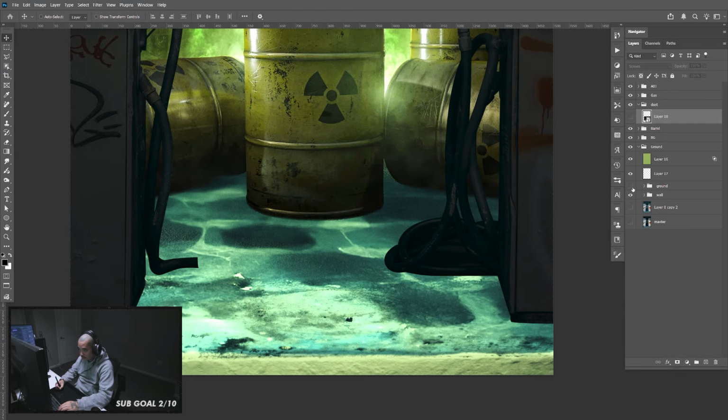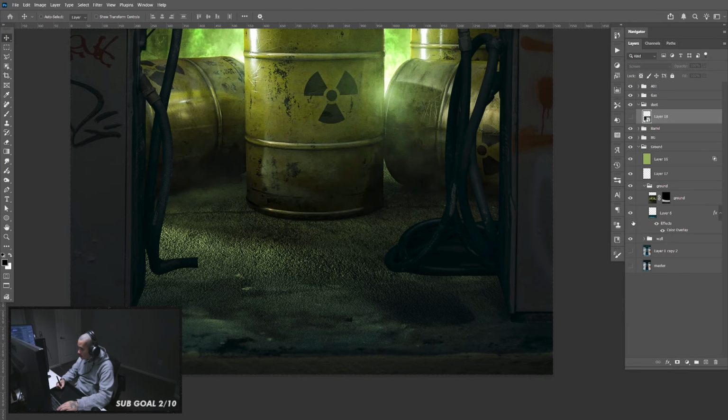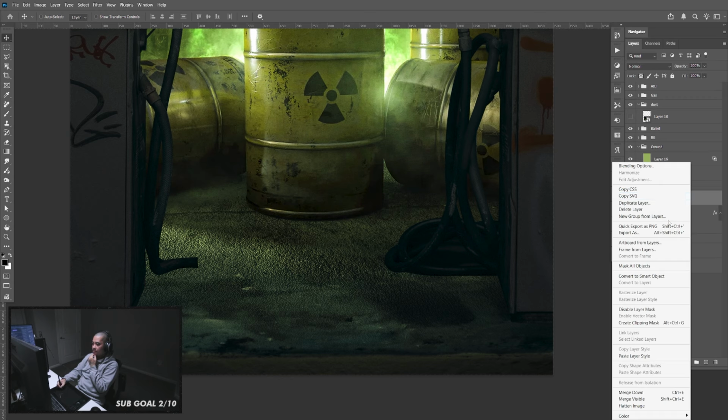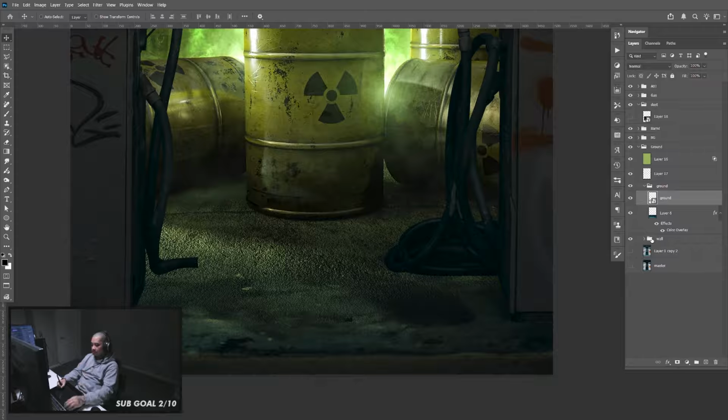So let's go to the ground. Let's locate that image. So that's that, because I'm gonna convert it to a smart object, but it might convert the mask to a smart object too. So I'm gonna see. Yeah.